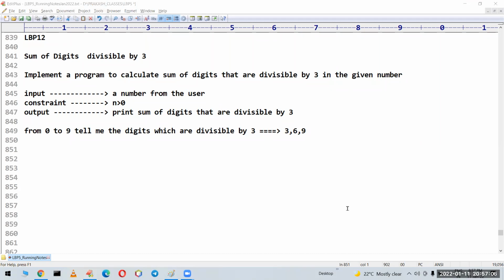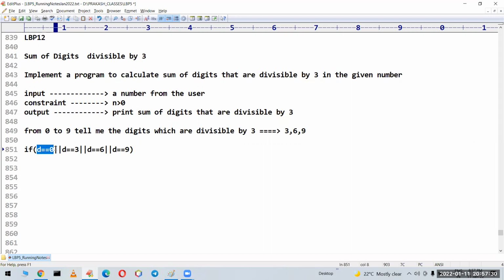Ahmad has given a code. You can replace that code. Have you observed? This is the Ahmad code. If the value of d is equal to 0, or if the value of d is equal to 3, or 6, or 9. No need to take d equal to 0.